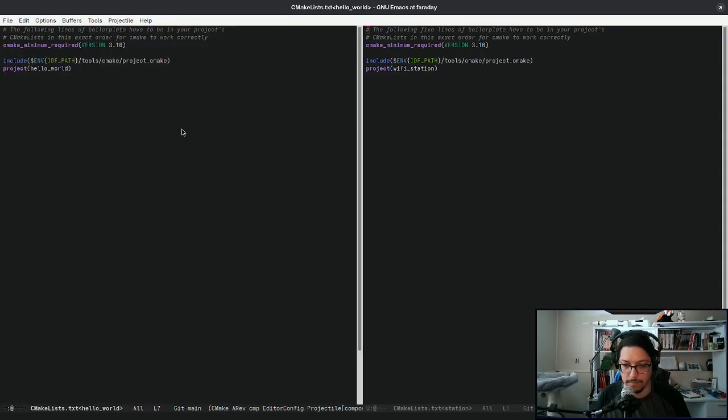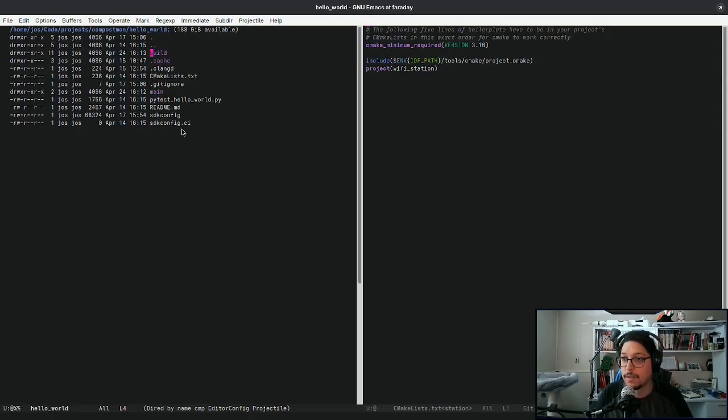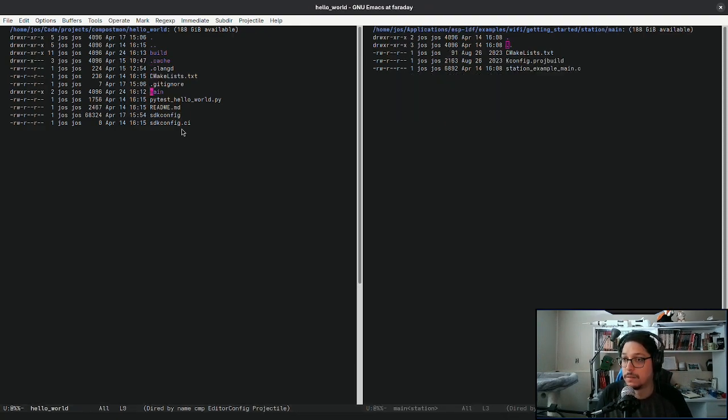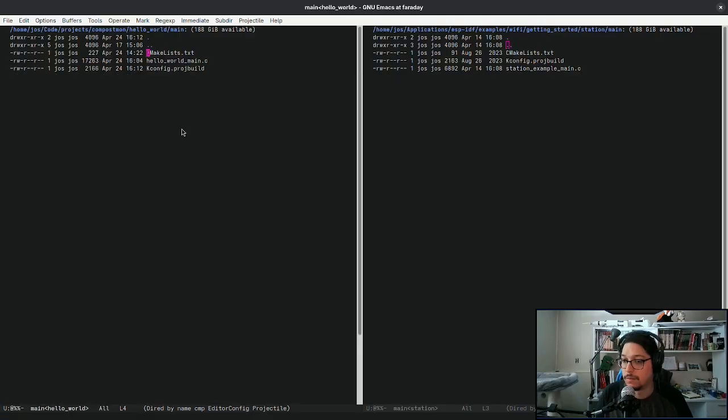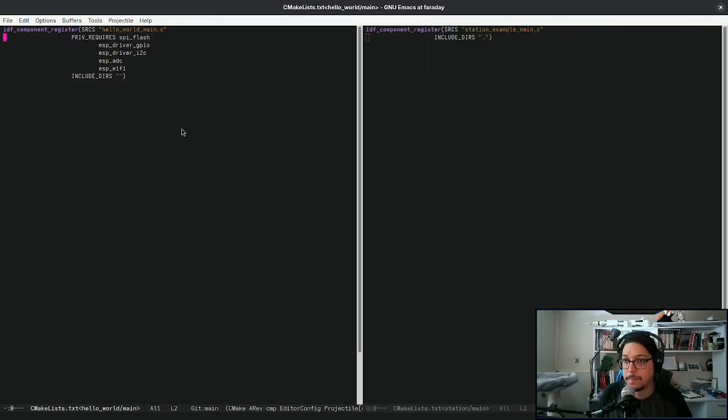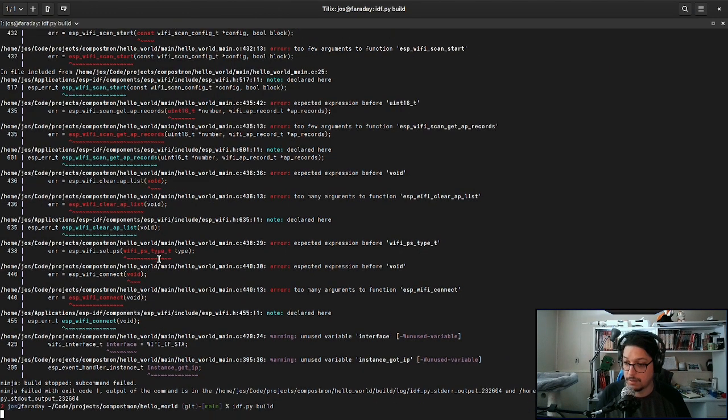They're exactly the same. Okay. Then if we look at main, I've added this proj build thing. And then in CMake lists, I've got include dirs, including nothing. Do I need to do this? And then it'll work?